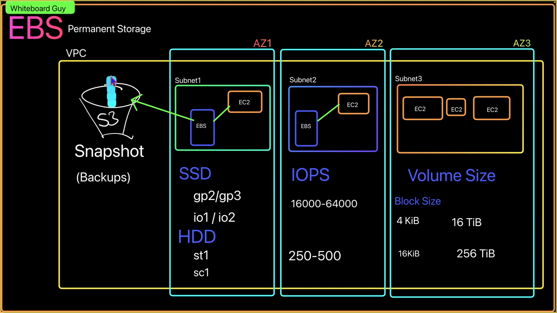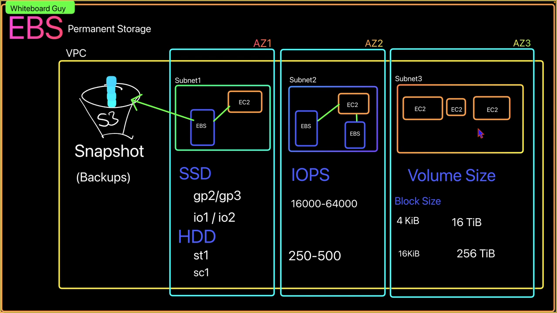It puts it into S3 for high availability, and you have your EBS volumes. Now in AZ2, on that second subnet that I've got, I could go and have another EBS volume, right? And I can also attach that to my EC2 instances as well. So I could now attach two. If this is a Windows EC2 instance, I could have a D drive and an E drive attached to that as well. So it's quite functional that you have all of this available for you.